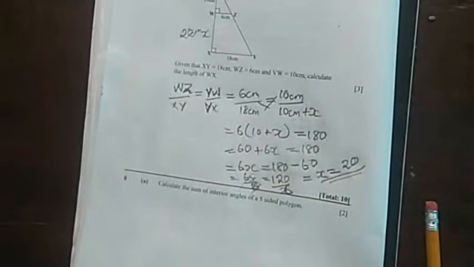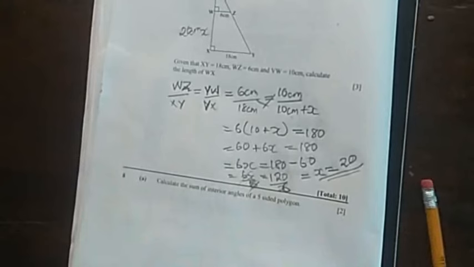Okay, so you can try even by coming up with a ratio. When you come up with a ratio, it's going to give you the answer. So basically that's what you need to do there.